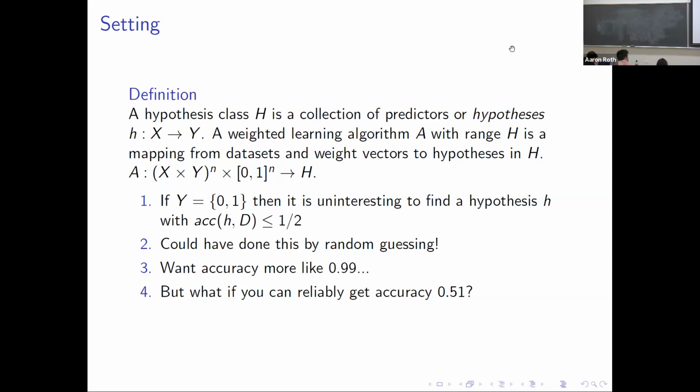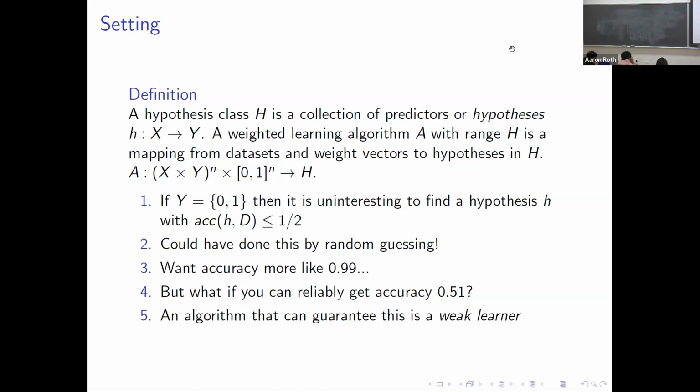Okay, what can I do with this? Something that reliably does better than random guessing. We're going to talk about this. An algorithm that has this property, that can reliably do just a little bit better than random guessing, but not very well, we'll call it a weak learner. And the question I want to ask in this lecture is, if you give me a weak learner, can I use this as a subroutine, hopefully in a computationally efficient way, to get accuracy 99%? We'll talk about this in more depth, more formally.